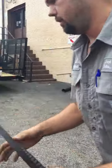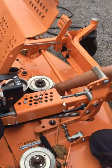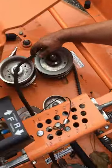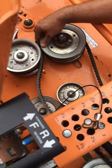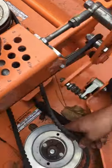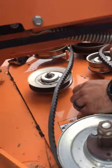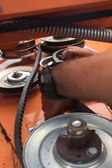If your belt just happened to come off and you just want to put it back on, I'll show you how. You always want to do your right hand first, because when you do your double pulley it goes on the bottom. Put your belt in your center spindle and put it in the bottom groove. Next, round it around the right hand spindle. Take your hand — sometimes the spring will come off, just pop it back on — until you got some tension.